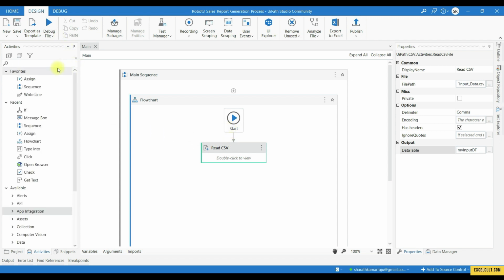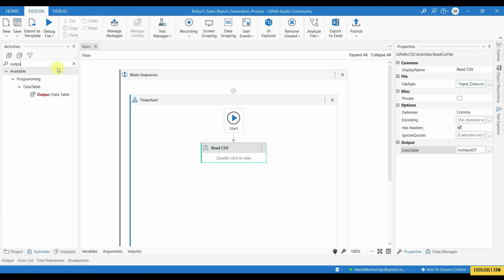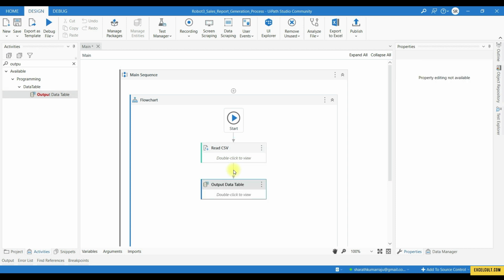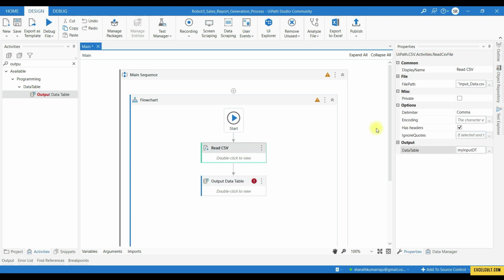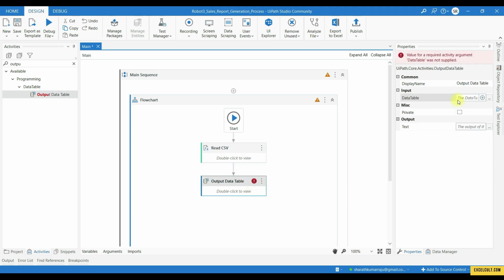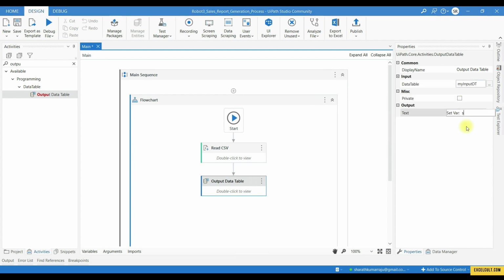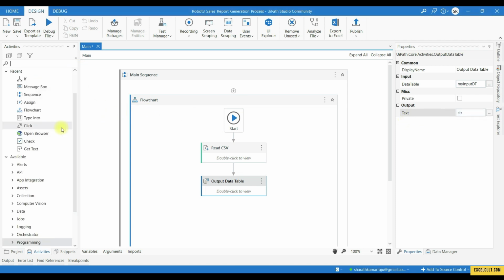But how can we be able to verify it? Let's use the activity that we have already used earlier, which is nothing but Output DT. So here it expects the dt from this, which is nothing but the data table, my input dt. I'll just pass on that. Yeah, it's my input dt, and I'll also create a string. Maybe str should work. It can be anything.